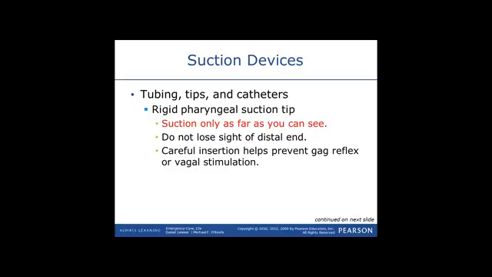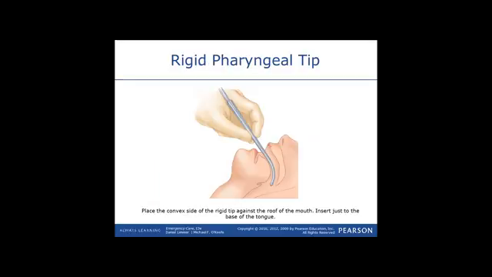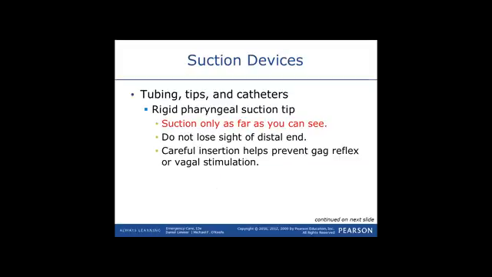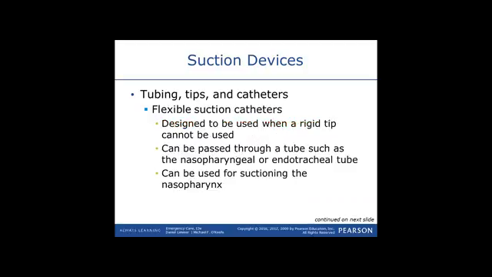Pretty easy. So, we're going to recap at the end of this, but one rule is never suction farther than you can see with the yonker tip. Notice how far that is. Not very far, right? We really only care about that oropharynx, because if you think about it, past about right here, you're past the trachea, right? So I don't care what's down here at all. I only care if it's in that oropharynx. So, only suction as far as you can see. The other rule is if they have a gag reflex, don't ram this yonker tip in and make them puke even more. It's pretty easy.